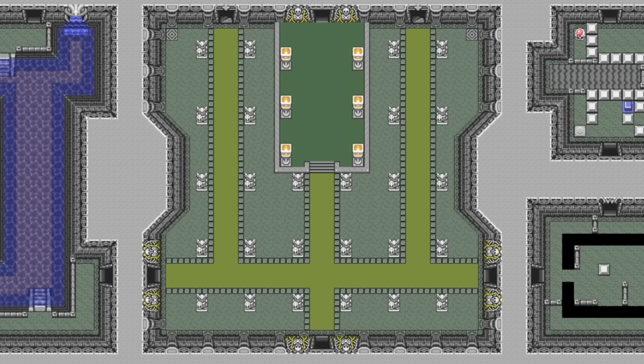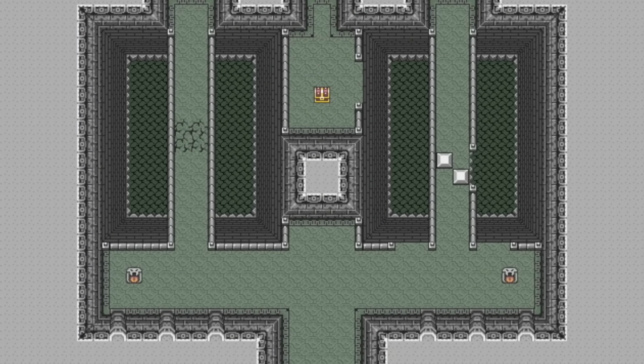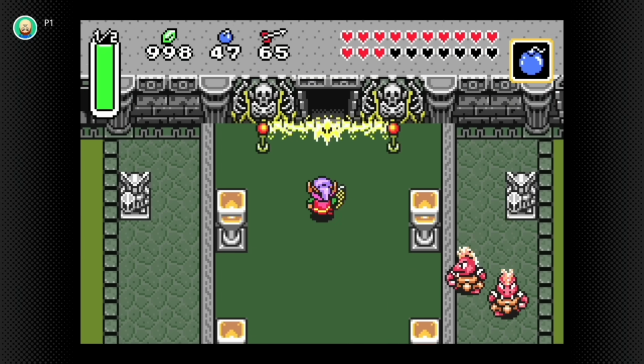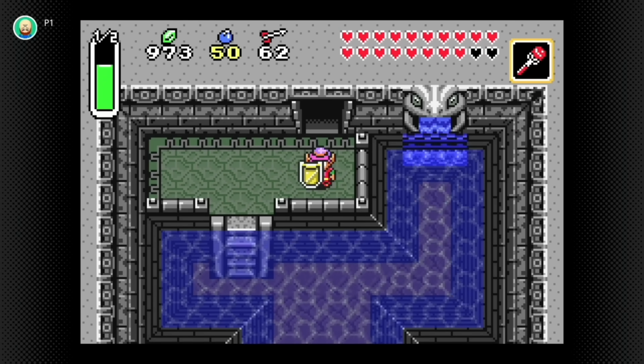Visually speaking, the dungeon borrows most of its architecture and aesthetics from the Palace of Darkness, the first Dark World dungeon in the game, with some of its decor taken from other spots, like these skeletons on the wall, which are from Skull Woods, and these fountains from the Swamp Palace.